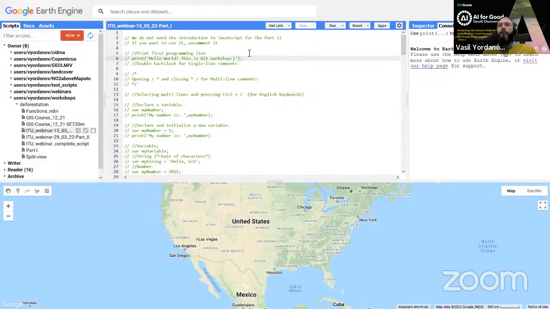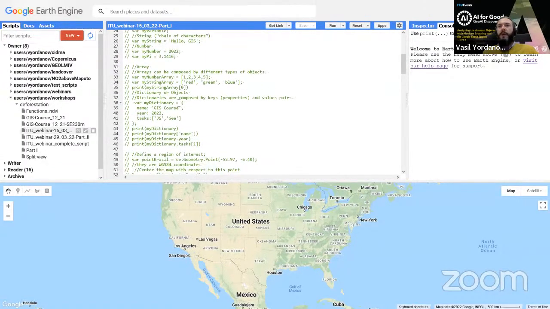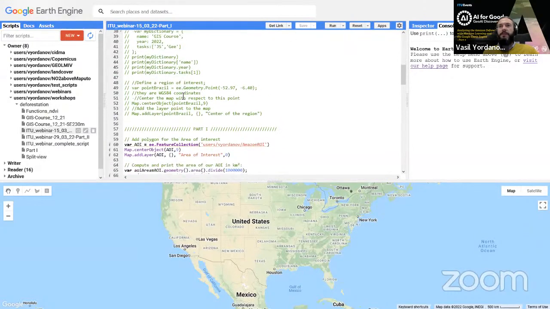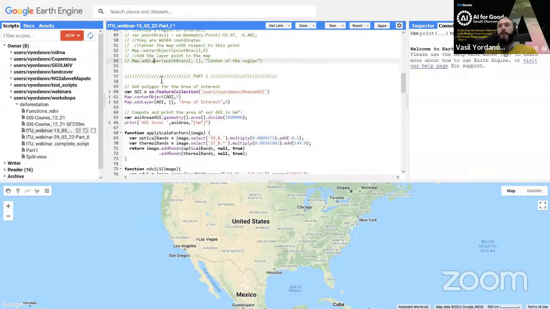What we did the previous time is all in the script if you open your Earth Engine. We have all the introduction. For now it is commented, so it will not be run because we are not interested in it. But if you want to do some of the exercises, just uncomment it. You have to remove the slashes, so it will be run.